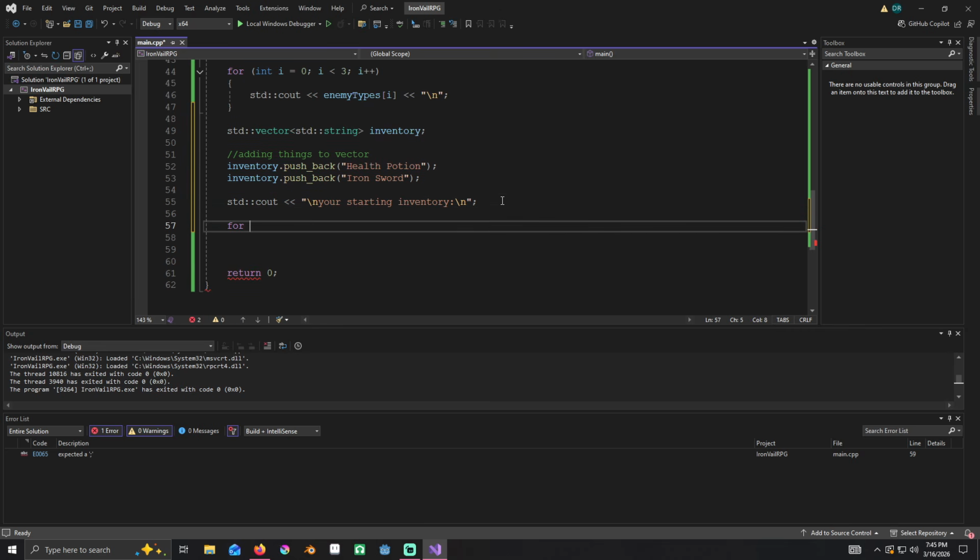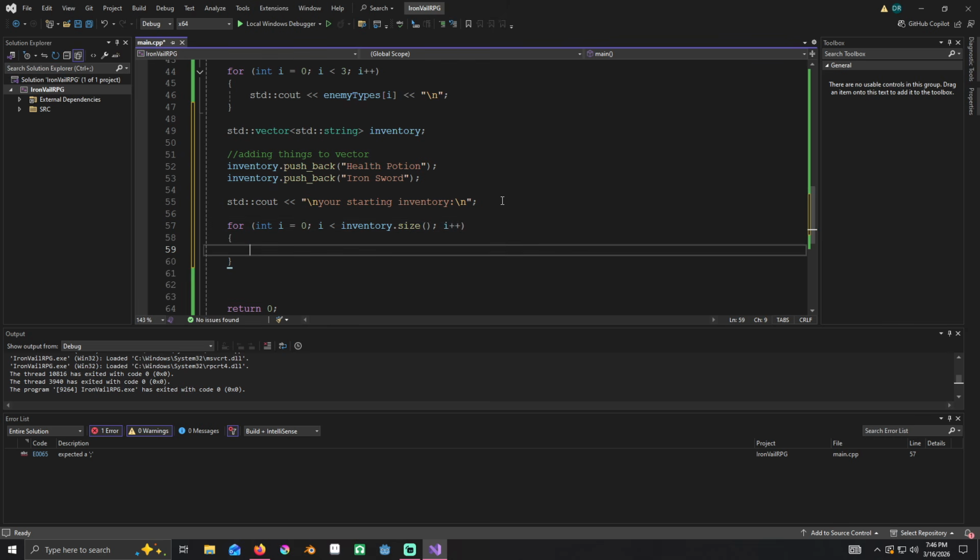And now we'll create another for loop for i equals 0. Vectors have a property we can use. So if i is less than inventory.size(), and it's a function, so it's got to have the parentheses, after i plus plus.